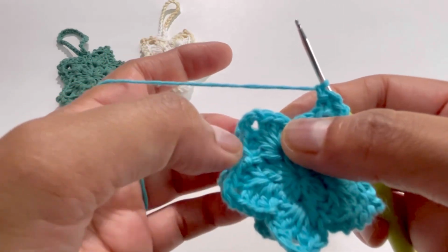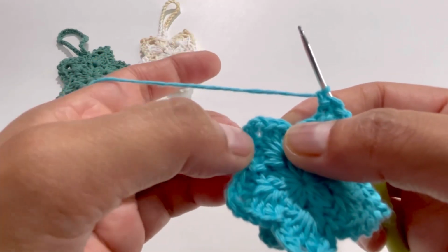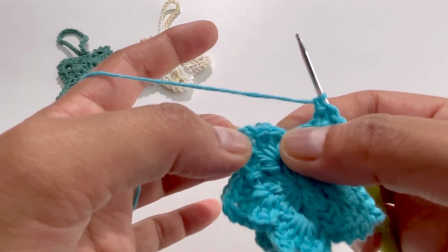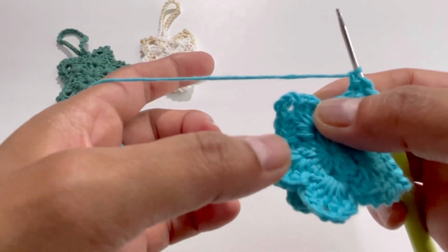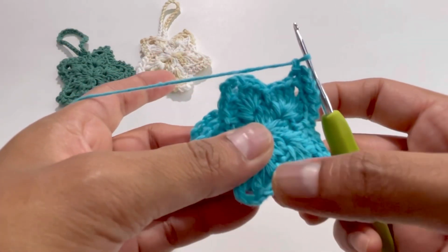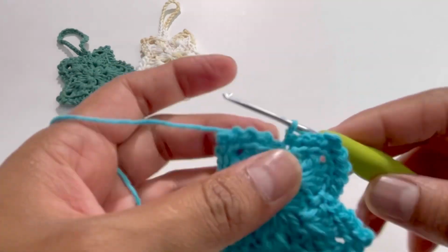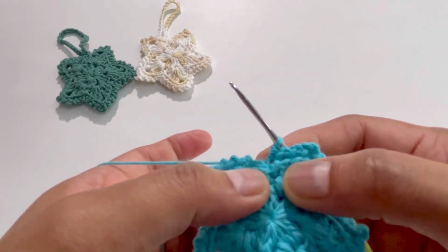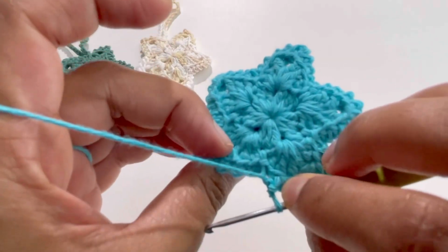Remember to have one extra chain on your middle chain, so on the second chain when you're having your slip stitch and a chain one, have one extra chain on every second chain. Keep on repeating this pattern and I'm going to meet you at the end here. And here it is, I got my last slip stitch here, on my third double crochet, on both the sides.